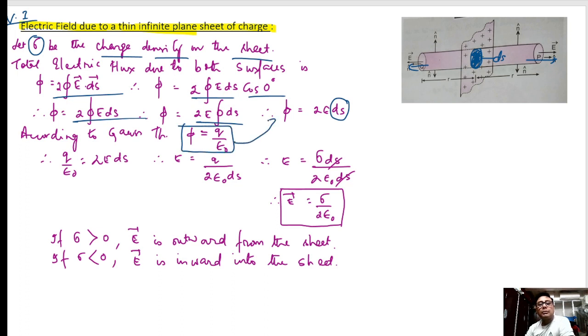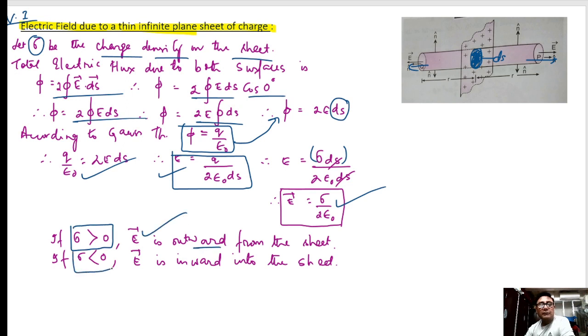So now we will equate both, and E is equal to this. This is the relation of the electric field due to an infinite sheet. And now what is Q? Q is the charge per unit area. The area is ds, so the total charge is this. So ds cuts, and it is sigma by 2 epsilon naught. So remember, if the sheet is positively charged, electric field is outward, and if the sheet is negatively charged, electric field is inwards. Please note this very, very carefully.